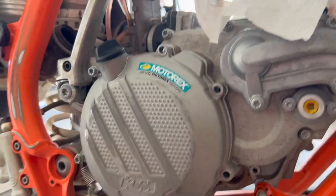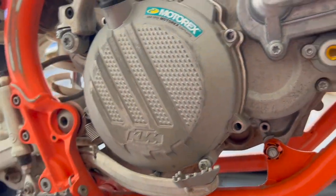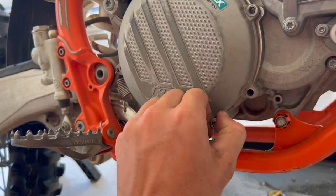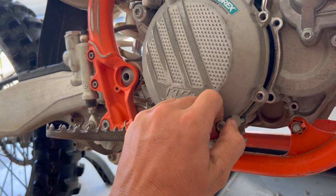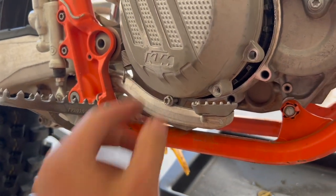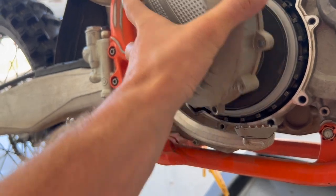A lot of people will say if you put the Honda return spring on there — it's got like a rubber sleeve around it — it will help keep you from having those brake issues. That's something I will be doing on mine just for preventative maintenance. I haven't had any issues yet, and I really never had one brake on me before even with KTMs in the past. But I know a lot of people that have had it happen, so just for precautionary measures I will be replacing that myself.